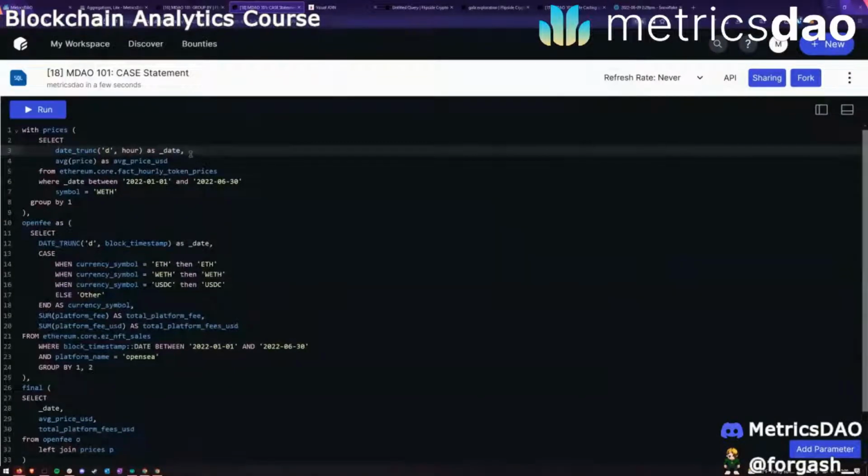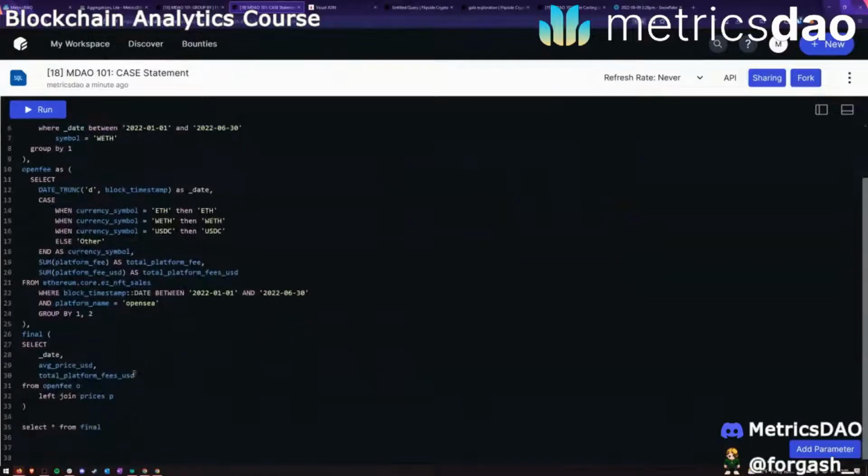So the date. We're looking at this as a time series where we have the average daily price and the platform fees on that day. So there's a great syntax that I like to use with SQL. That's just Snowflake, rather. That's just a little bit less typing. This could similarly be written as on o.date equals p.date, but I alias them the same for a reason. Because I like to type less if that's possible.